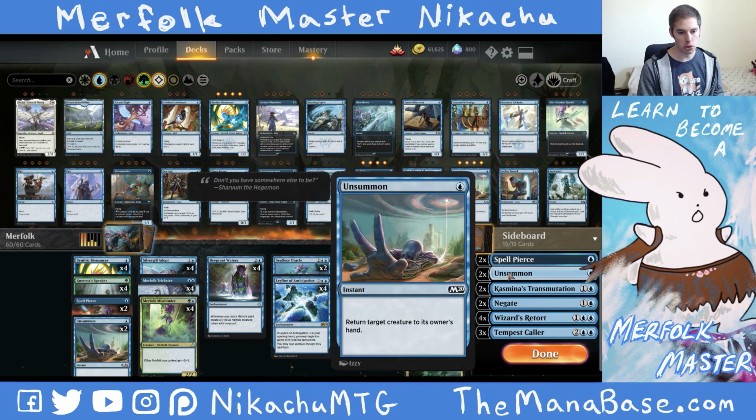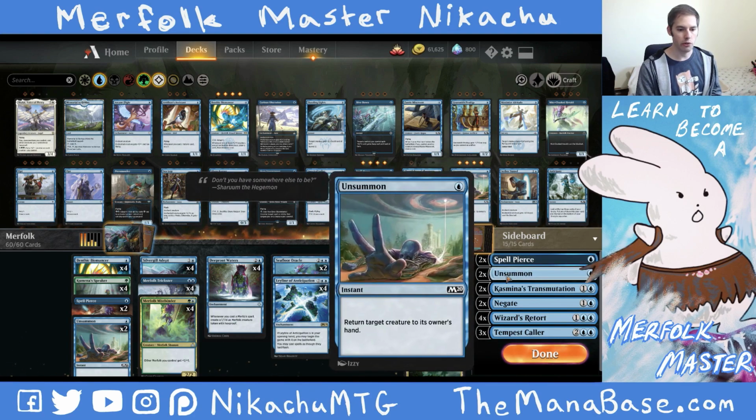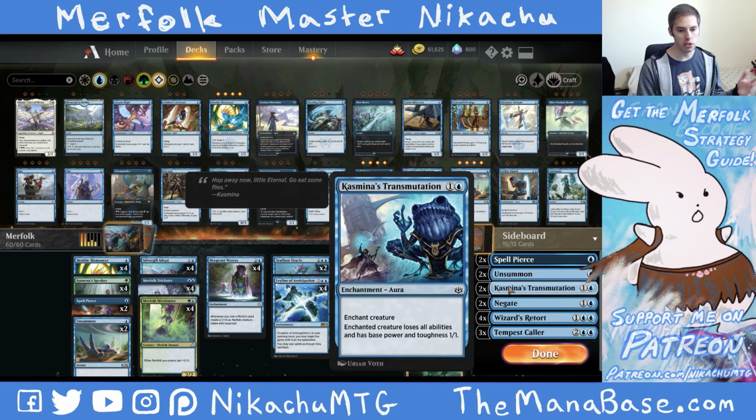We've got 2 Spell Pierce, 2 more Unsummon. So 2 Spell Pierce for Planeswalker decks. We've got 2 Unsummon for creature-based or clunky creature-based decks. Kasmina's Transmutation. I'm not sure what we're bringing this in against, but whatever. Some decks with big creatures.